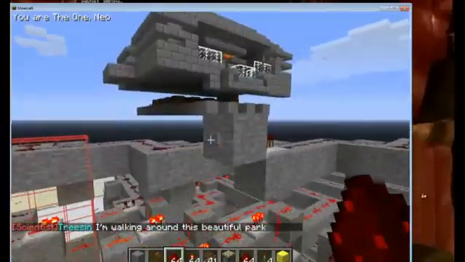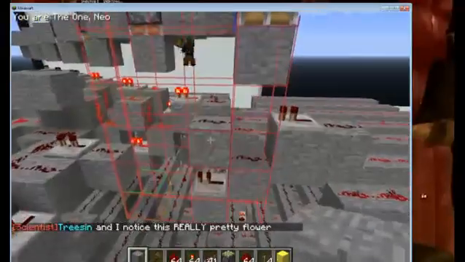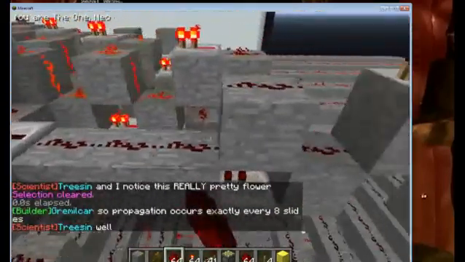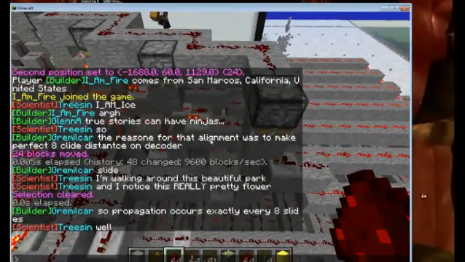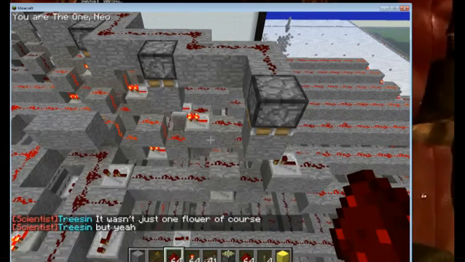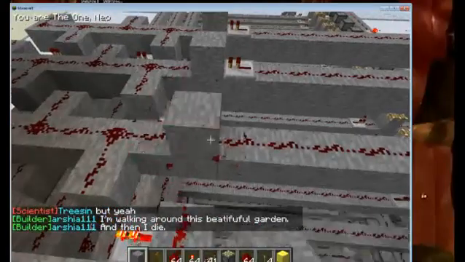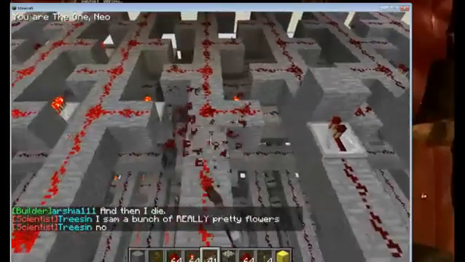Make sure that's operating properly. Yep, okay. And let's deselect our thingy here and bring this out. Like that. Reason for that alignment was to make the... yep, exactly. So, yeah. Let's go ahead and adapt this.